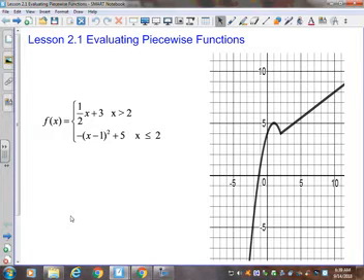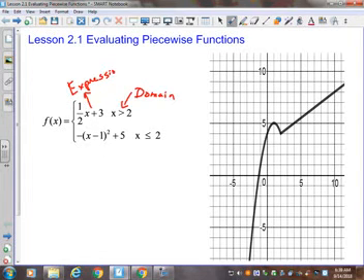For example, in this lesson, for this example we have here, f of x, there's 1/2 x plus 3 when x is greater than 2. X is greater than 2 is the domain. And this 1/2 x plus 3 is my expression that I'm graphing. And you can see over here that at x is 2, it graphs this straight line for a piece.